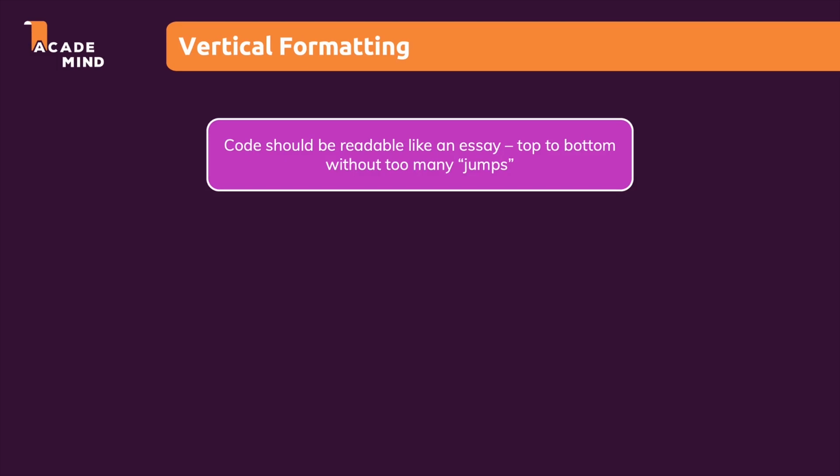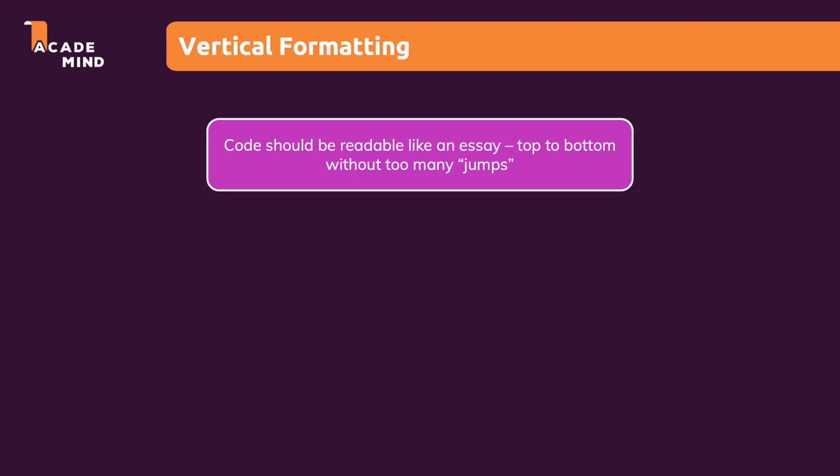And if you read a book, you also don't want to jump from page 1 to page 3 and from the start of page 3 to the end of page 3 before you continue in the middle of page 3, right? You want to have one smooth reading flow. And we want to have the same for the code we write. Now, to achieve this smooth reading flow for our code, there are a couple of rules and concepts we can keep in mind and follow.